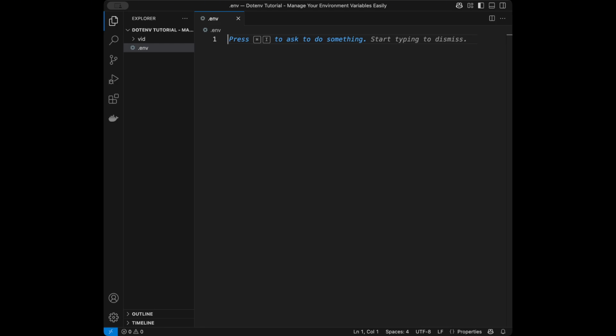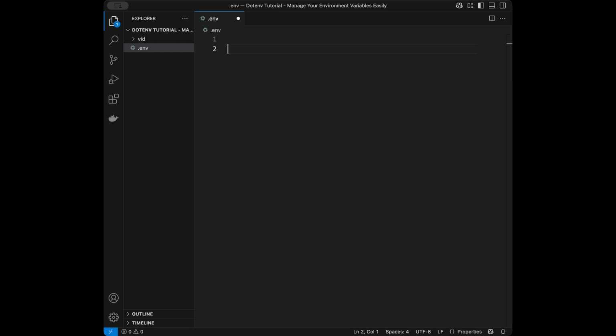This file is a plain text file where we store environment variables. Things like API keys, database credentials, email server settings, or any configuration that shouldn't be hard-coded into your code base. These files are useful because you can keep them out of version control, your code becomes cleaner and more secure, and the most important in my opinion is it's easy to switch between development, test and production environments.